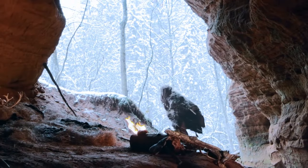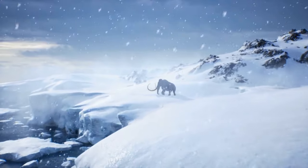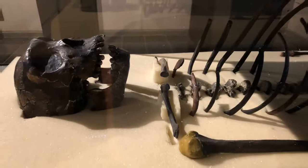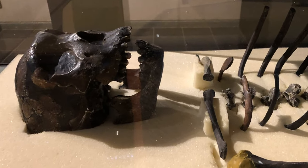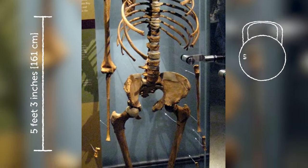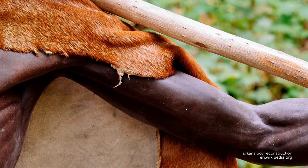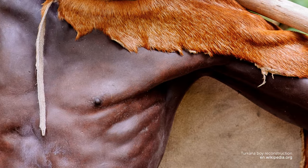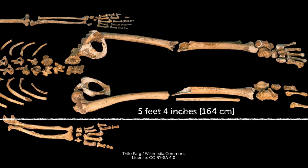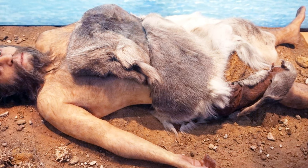When humans spread to colder climates, they evolved short, wide bodies to conserve heat, but they still loved their raw meat and cooked food, which could be easily processed in a short digestive tract. Check out this skeleton of an 8- to 9-year-old Homo erectus kid from East Africa. He was already 5 feet 3 inches tall and weighed 106 pounds. If he had grown up, he could have been almost 6 feet tall. His lean body was perfect for hot, dry environments. Then there were the Neanderthals, who were only about 5 foot 4 inches tall on average, with short, broad bodies great for dealing with winter cold and even ice ages.